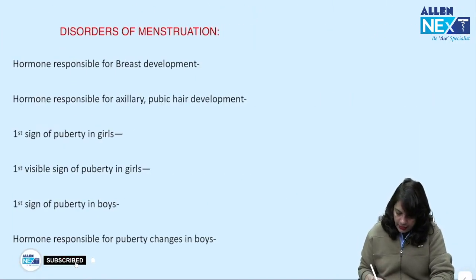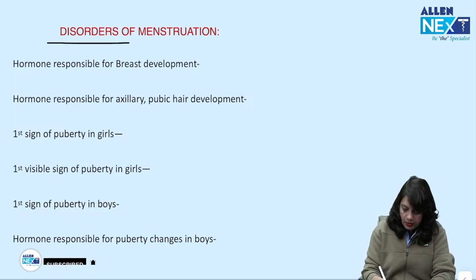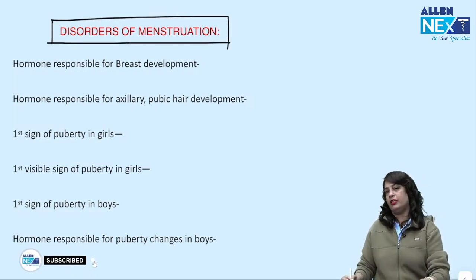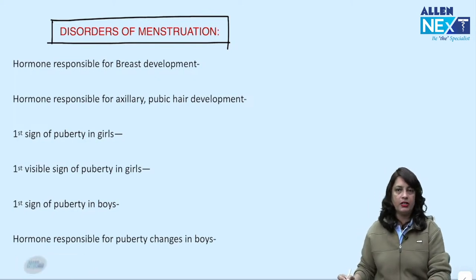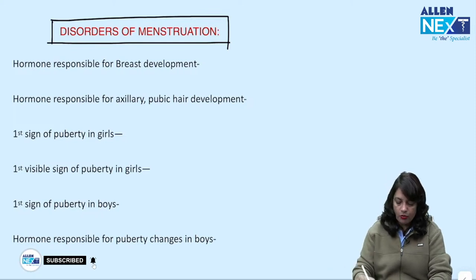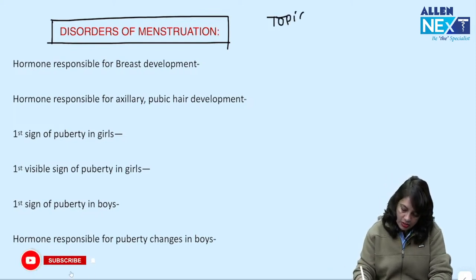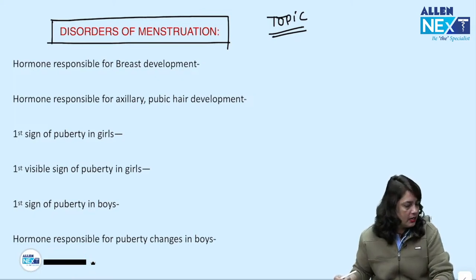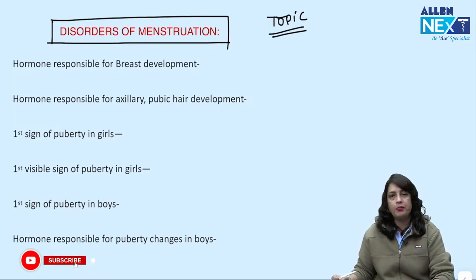Now, next is a very important topic. Every time I take up any session, whether it is a test and discussion, high yield questions, or guess questions, I usually start with disorders of menstruation. This time I started with other topics which usually get untouched, but they are important for questions.